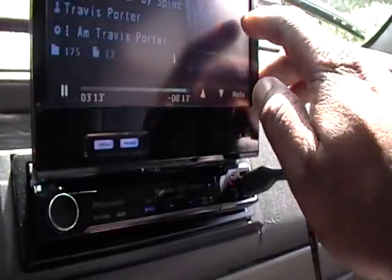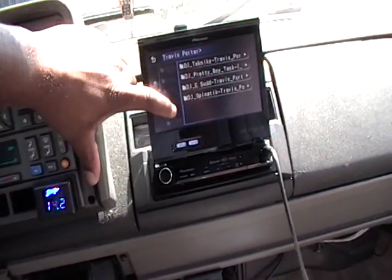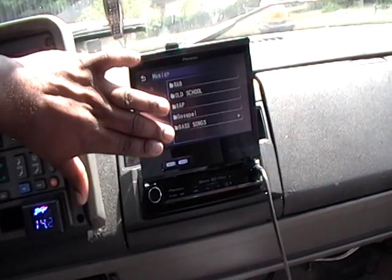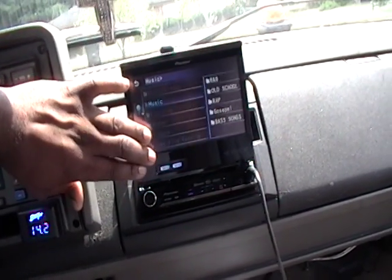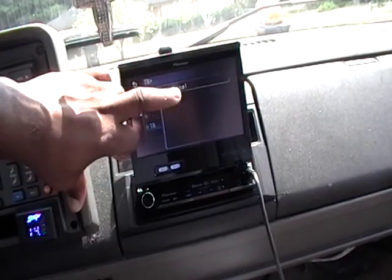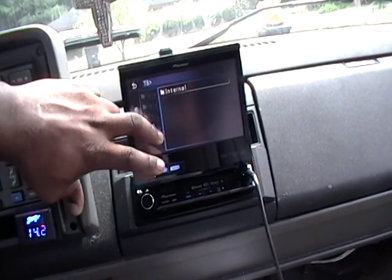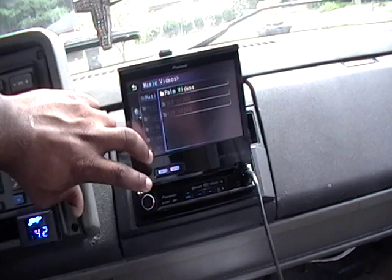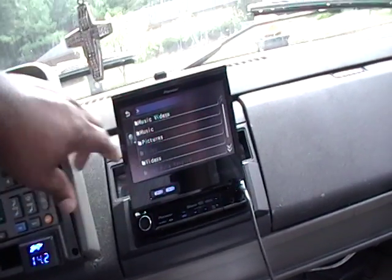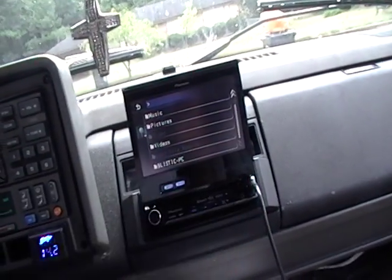Basically it puts you to the magnify glass — go to all your songs, go back, so all your songs. I got Terrace Porter, techniques — I got all my songs, got different categories. I got rap, old school, R&B, gospel, bass songs. And I can go to my music videos — put the videos on, it comes up. But now I got to switch media to make that come up. That's the only thing — you don't play certain media, you got to hit the switch media before you can do it. You got music, pictures, videos — man, I got a lot of stuff on here.